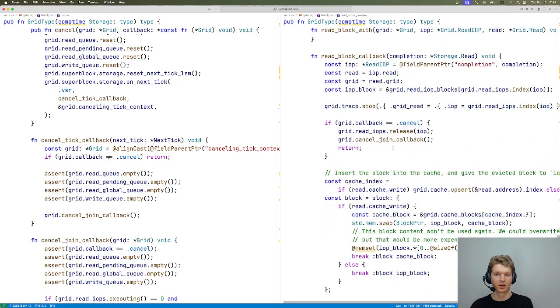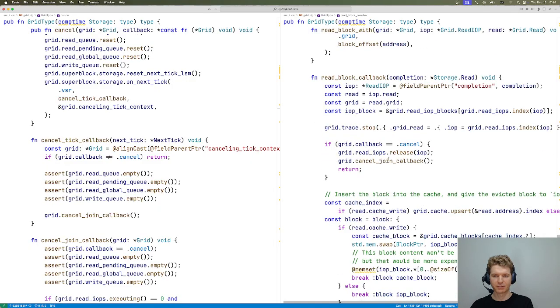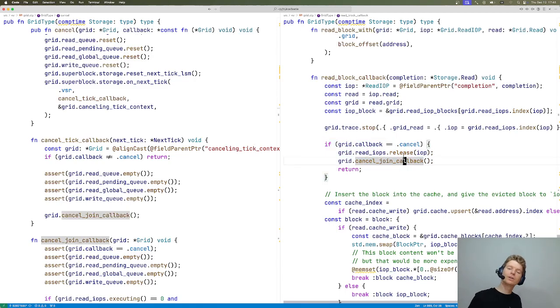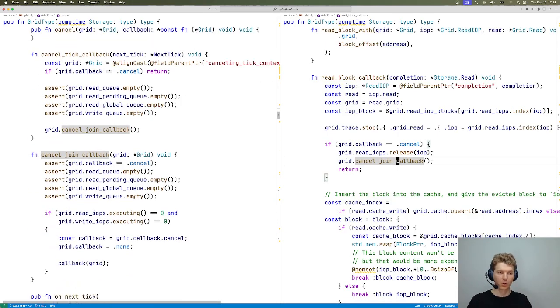But if you finish the read and you realize that, actually, between the moment you started the read and the moment where you're finishing the read right now, cancellation happens, then you say, okay, we aren't going to do anything with this read. We are not going to invoke the user's callback. We just are going to call this cancel join callback. So the job of this cancel join callback is to actually wait for all pending asynchronous operations to finish.